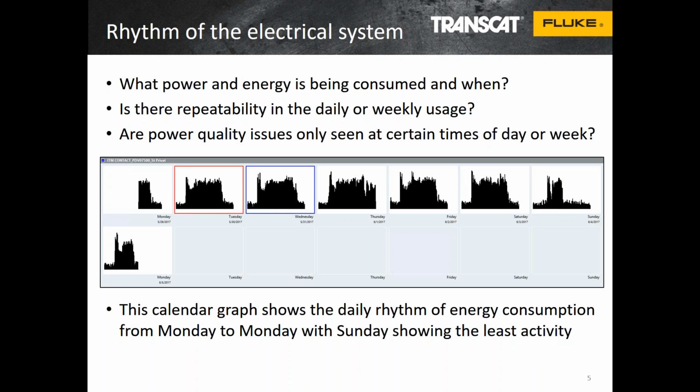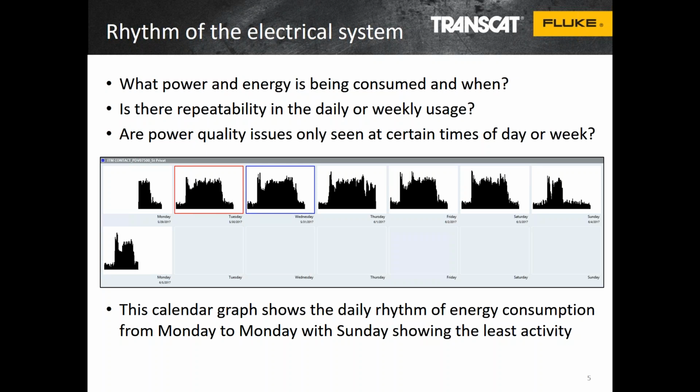And then to compensate for the shorter week, they actually had to work the Saturday. So you see the Saturday profile. But then Sunday, they didn't really do as much because some people were in the plant doing regular work, maintenance and so on. So they were switching on some loads. And then on the Monday, that started again at the typical time, 4 or 5 a.m., but we didn't complete beyond that time. So we see that work week pattern and how the daily rhythm operates in the facility.